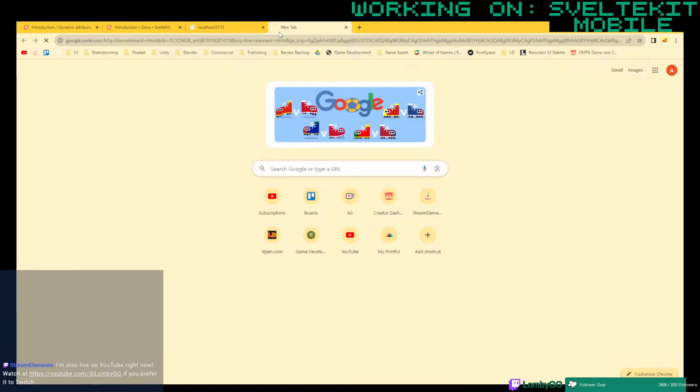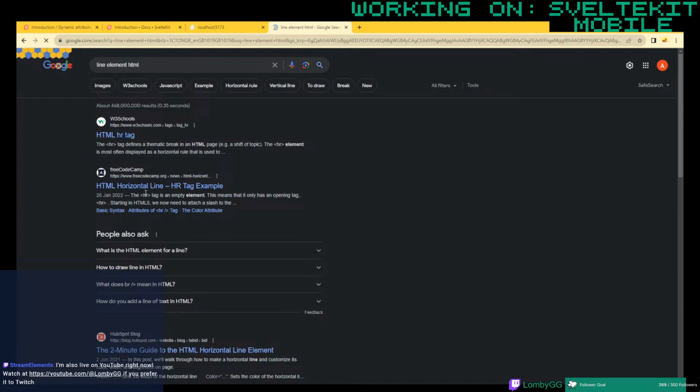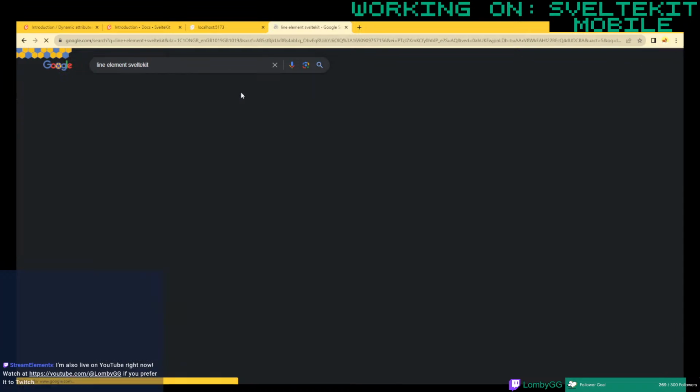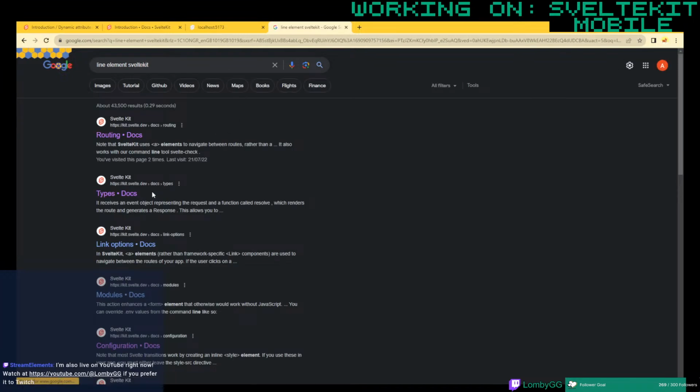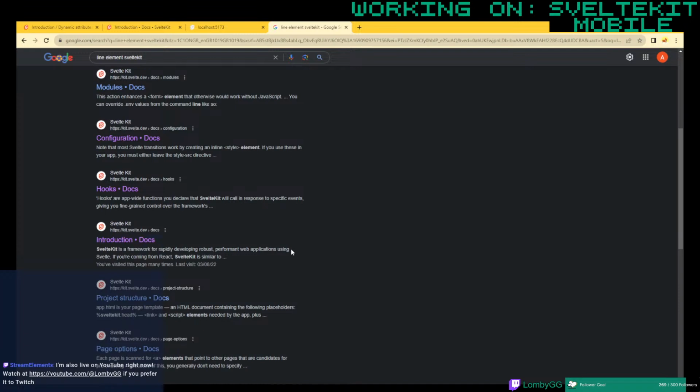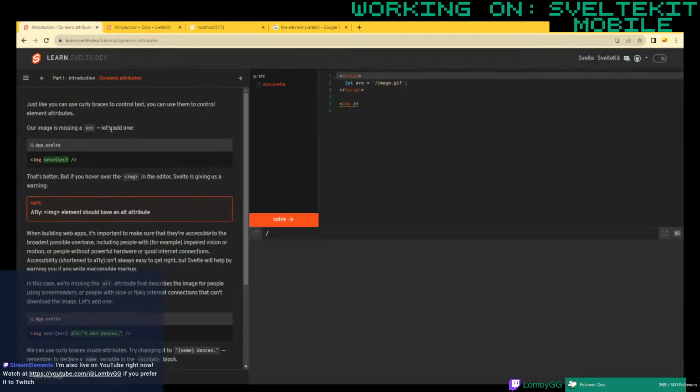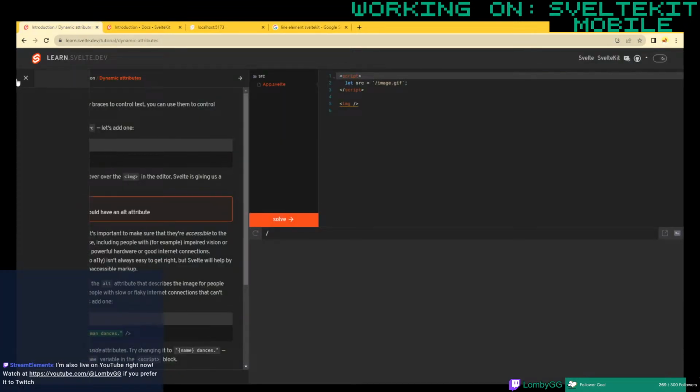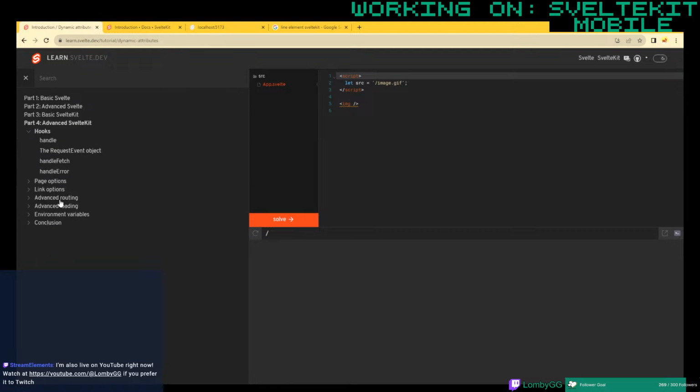HTML. No, they're using horizontal rule. Line element, SvelteKit. Is there a line element instead? I'm almost certain I saw it somewhere, but I can't remember where we did that.